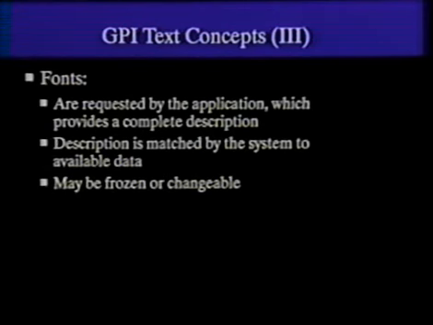Fonts, on the other hand, are the richest possible designator for the appearance that can be given to text characters on a screen or a device. They are requested from the system by an application. At the time of the request, an application fills in an entire data record specifying exactly what it wants. It says, what I really want is Helvetica at 14 point in bold and italic.